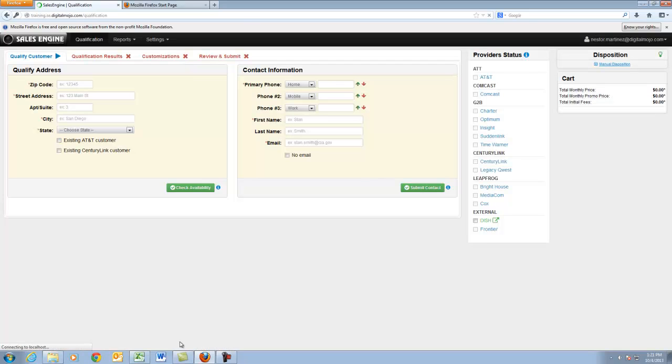Now on the home page for the agents, the only thing that they will be using up here in the black tab that you see, basically, is the qualification button. They'll be using that to refresh the page whenever there's an error, whenever they have maybe a malfunction and they have to start all over again with the order. They'll use that qualification button.